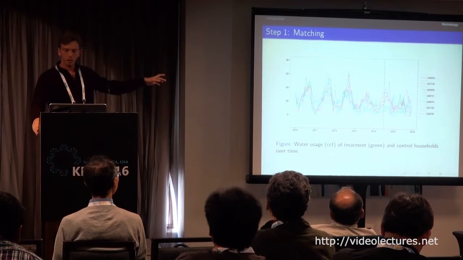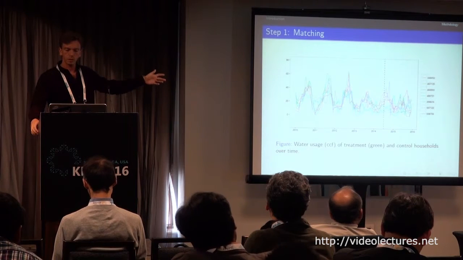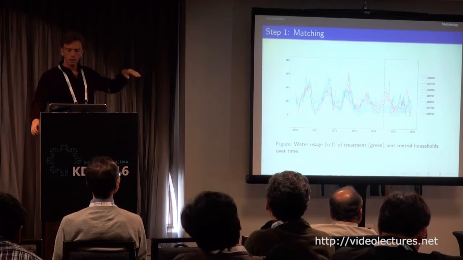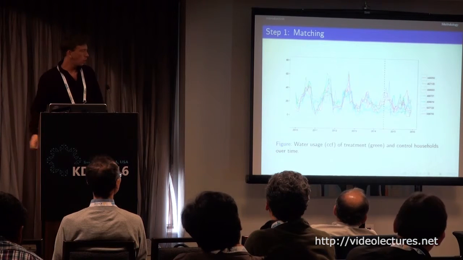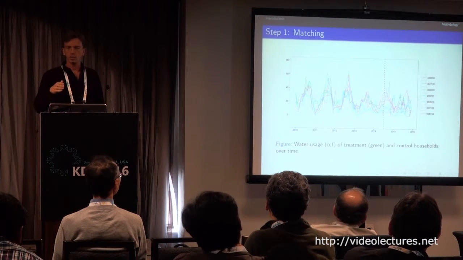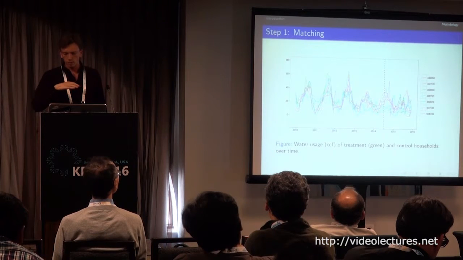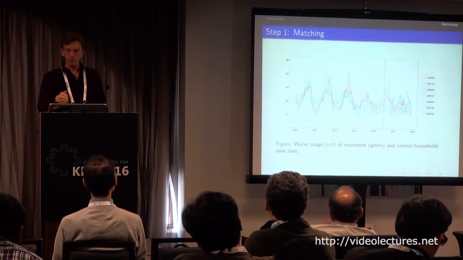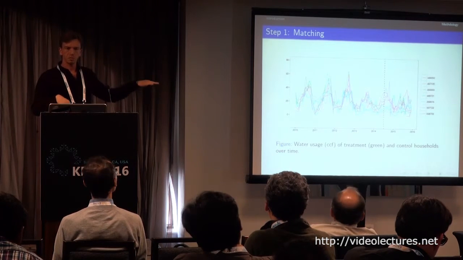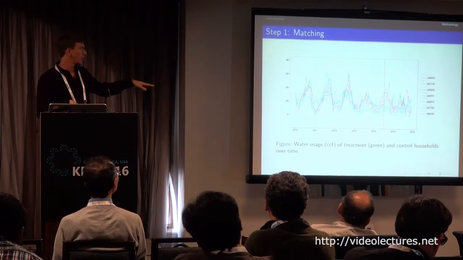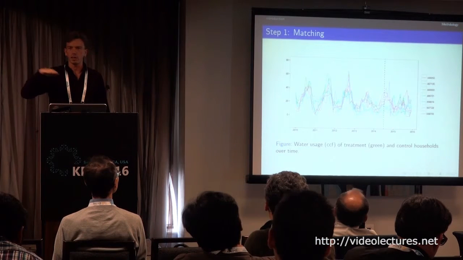quickly you can see this is what this looks like in practice. The light green line that flattens out after the dotted line is the household that participated in the turf rebate, and the other lines are the water usage patterns for the chosen control households. And you can see that after the rebate occurred, this particular household seems to have stopped outdoor watering altogether because their curve flattens out and doesn't have any seasonal trends.